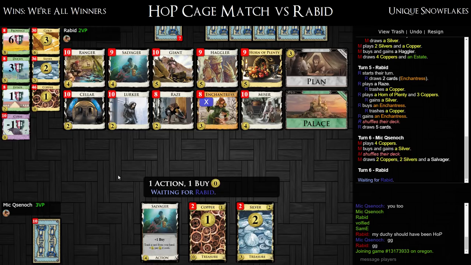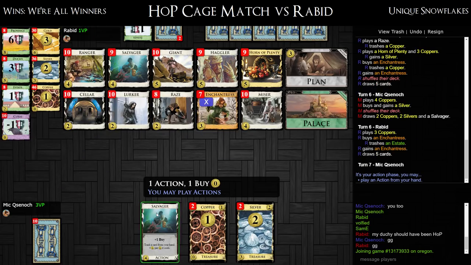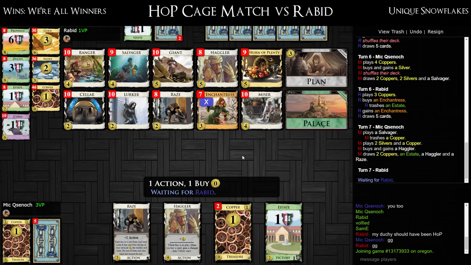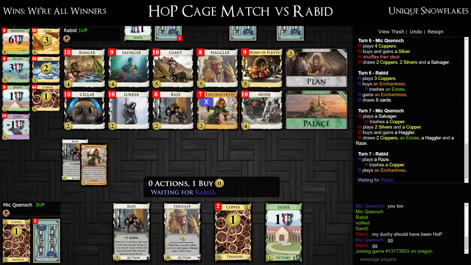If your deck's okay, your cantrip shouldn't be too much worse than giving silver money, right? So. I still have not trashed an estate. I'll do Haggler as the enchanted thing. For sure.